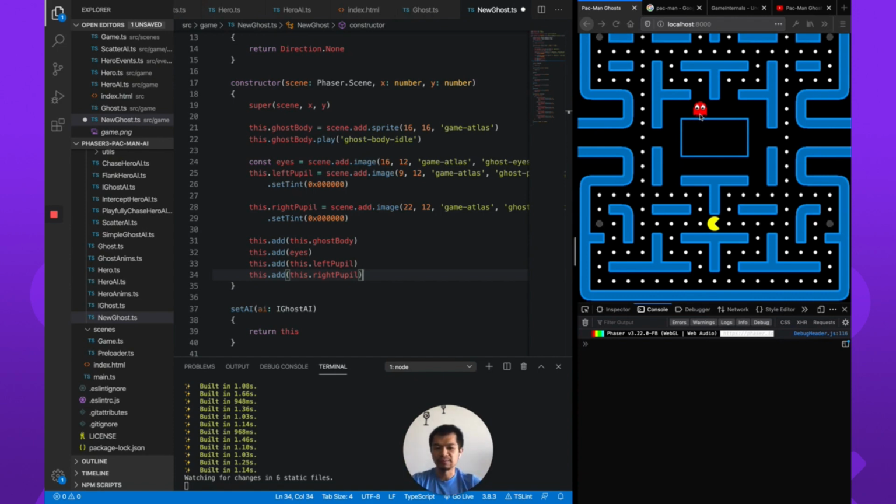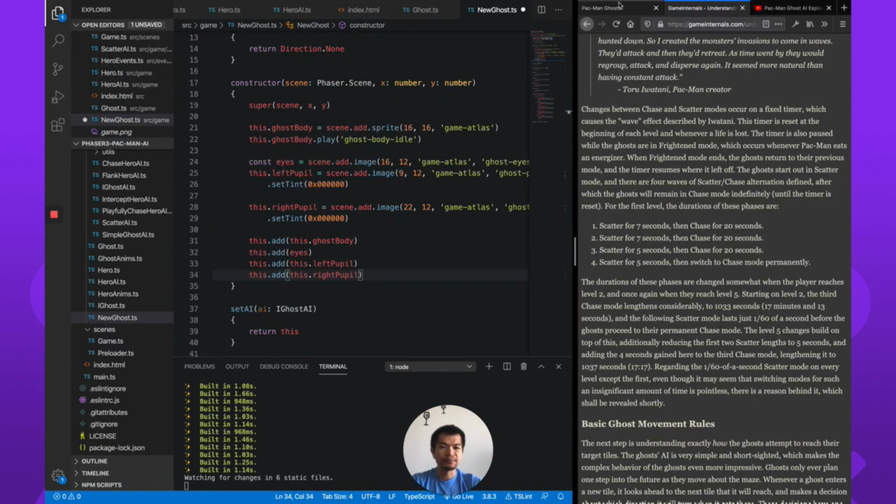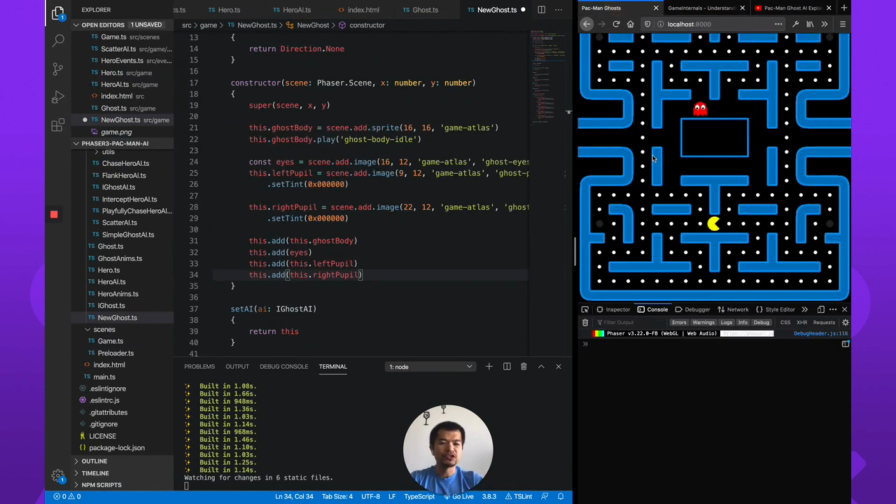That's just the rules of Pac-Man. The ghosts will never turn around unless they change from chase state to frightened state, or frightened state back to chase state. There's more information in these articles and in this video about that. So it has 2 options. It's going to go up or left in this case. Now, if the ghost is, let's say, down here, then it can go, it's been going down.